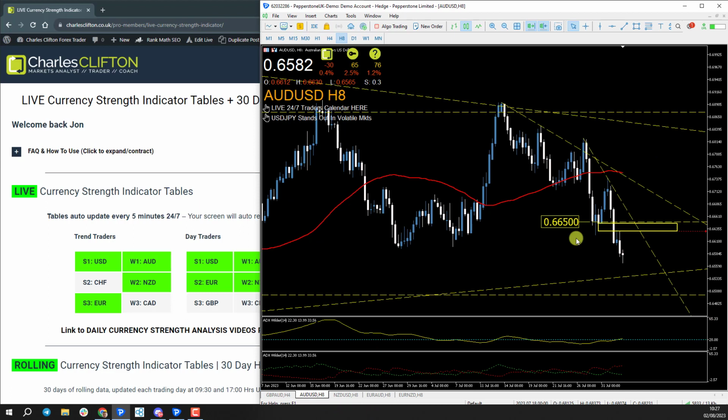So out of them all, obviously pound Aussie is doing really well, so that's great, but Aussie US dollar has this sort of better risk reward ratio as well as cleaner price action that we can work with. So Aussie US dollar I quite like.